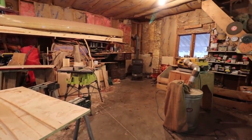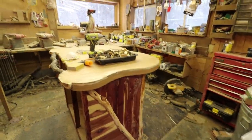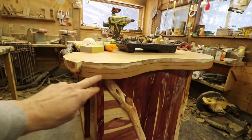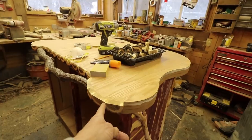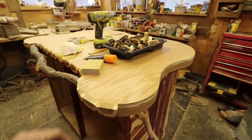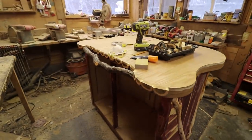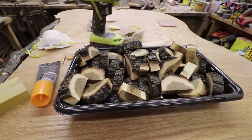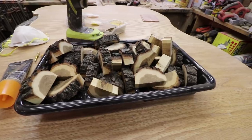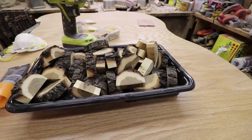Alright, well, I'm back out here in the workshop after work. It's nice and warm in here right now. My dad has been out here working on this. I see he added some more wood down here. And he started to do the tedious task of getting these things to go around this corner. We've been talking about that because he has to round it in here to get it to fit. That's going to look really nice, but that's going to take a little bit of time. He has all these cut down, and then he dipped them in varnish so they get covered on all sides. And then let them dry, and then they're ready here to be put on.